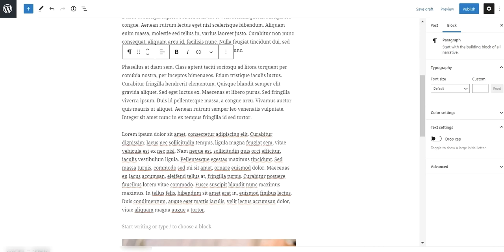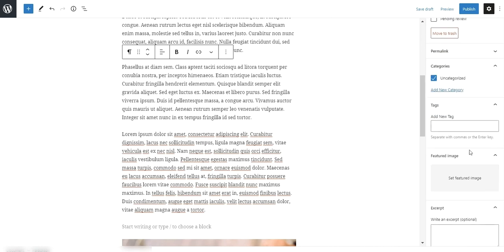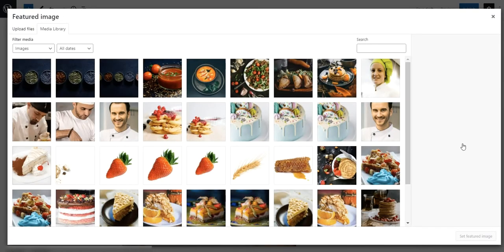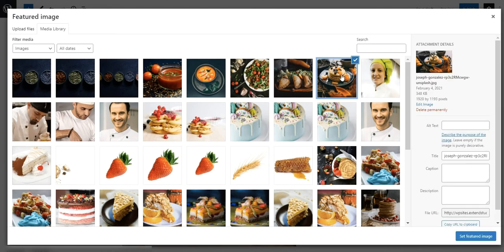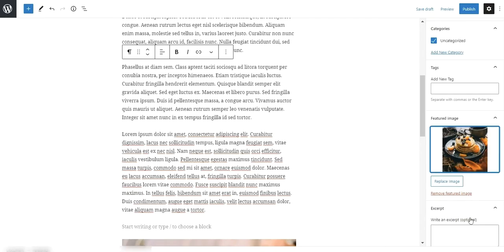What else do you need to do before going live with your article? Head over to the menu on the right and switch from blog view to post view and set your featured image. This image will be the one showing up at the top of your blog post and inside the blog listing.